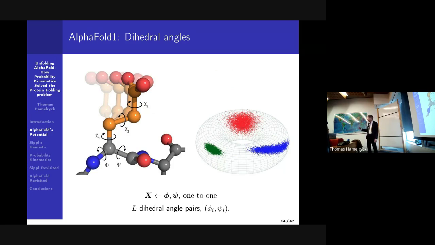Then the second prediction that will be done, again with neural networks, and I will give you the details later on, are dihedral angles. So what are dihedral angles? Here you see an amino acid. This is the protein backbone, the polymer part that keeps everything together. And this is the side chain, something that sticks out into space. We're going to neglect this detail because it's not important for the essential part of the story. What we have here are two dihedral angles. For every amino acid, we want to know the value of these angles. If we know the value of these angles, then we can reconstruct the protein in atomic detail.